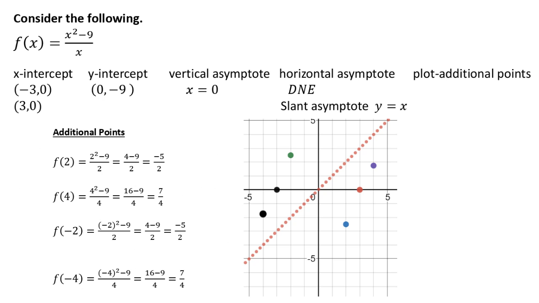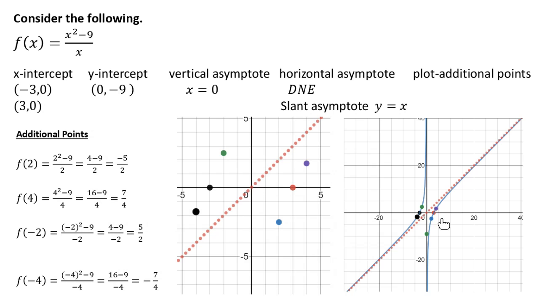So if I plot those points, it's going to look something like this. Okay, so if you need more points, you can pick more points. And so my graph is going to be this line here in blue. It comes close to the asymptote, and then it goes down, and then this one comes up this way.